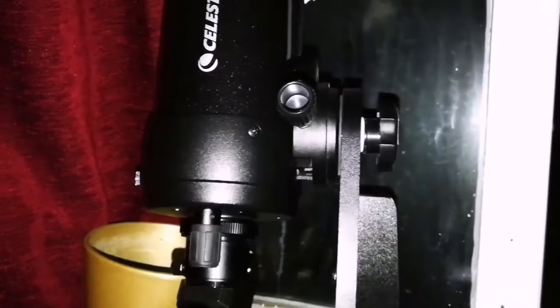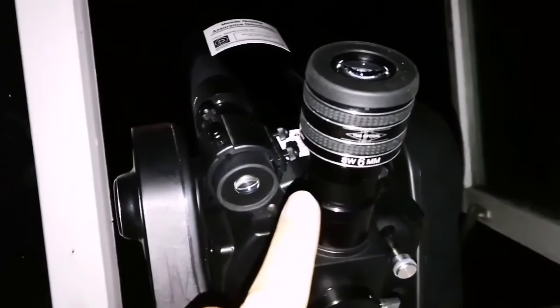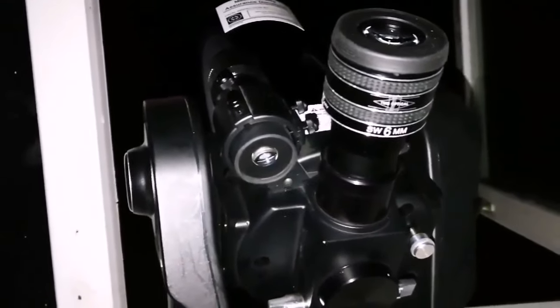And the Celestron could show the crater, barely you could see it. With the Orion you could see it. The Celestron made it very clear. This made it completely visible, the Meade ETX 90 EC.